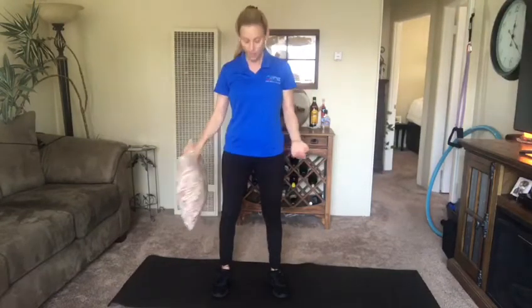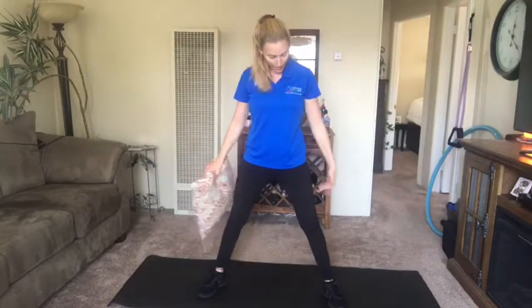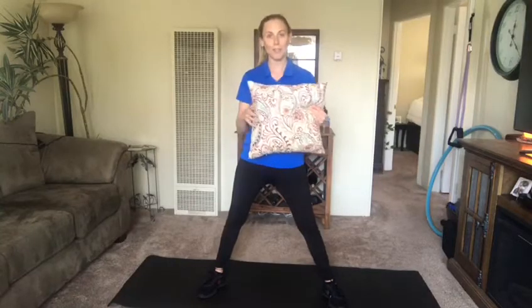Alright, so let's get started. We're going to do a wide leg squat, so our legs are going to be out wide, toes facing out a little bit. We're going to do six movements today for 45 seconds each, and we're going to go right in a row from each movement to the next. We'll do one round, then you can take a break, grab some water, and start another round if you want. Do as many rounds as you want.